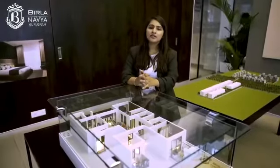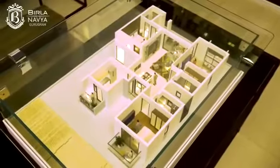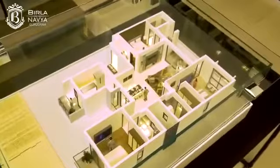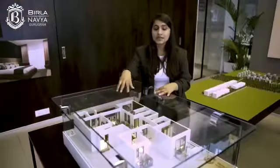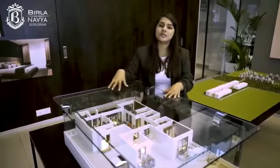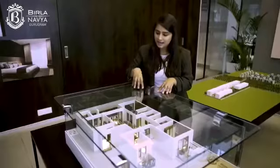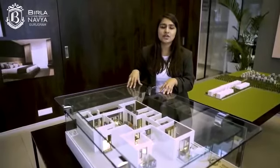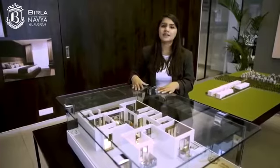Now let's take a look at the floor residence layouts. Every aspect of Birla Navya is very thoughtfully designed. When you enter a typical 3 BHK unit, you don't directly enter into the living and dining area — a foyer provides extra privacy when someone is at the door. The living and dining area is divided into two public spaces, each with its own balcony to facilitate cross ventilation. The master bedroom comes with a master wardrobe, an attached washroom, access to the main balcony, and large glazing covering 80% of the wall, allowing ample sunlight.